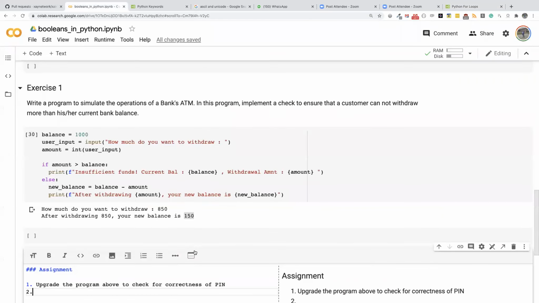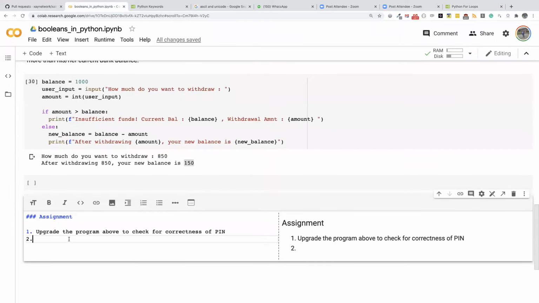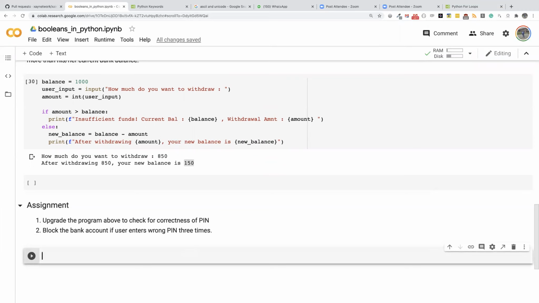So you want to block the bank account if the user enters the wrong PIN 3 times. So this, ladies and gentlemen, is going to be your assignment.